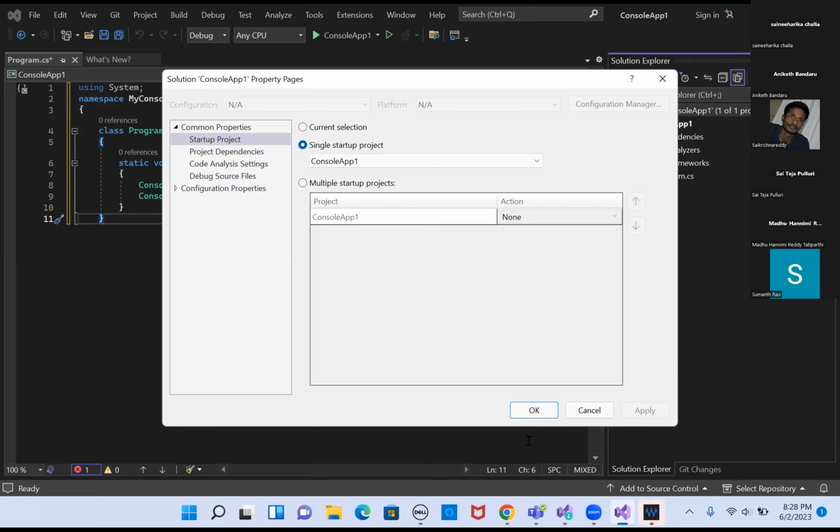So you want to make the startup project. When you run the application, you have to see which has to be a startup project. If you select the test project and you build the solution, and you don't see any output, why don't you see any output? Because a test will not have any output. It will run the logic, whether it is right or not, it will have its own code.